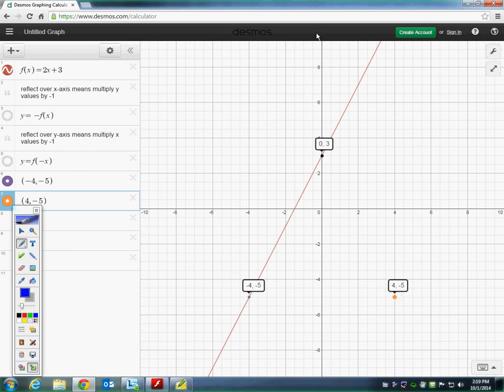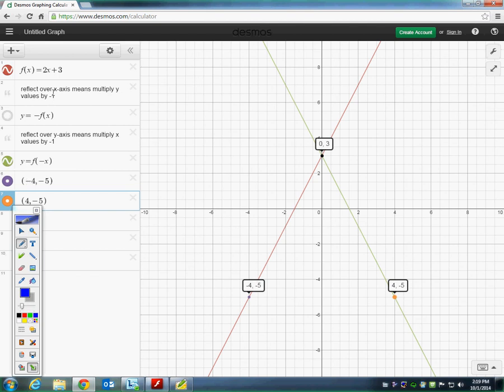So now our reflection should be going through this point and through that point when it gets reflected over the y-axis. So again, if you think of this as a kind of a wet ink line and we're folding over along the y-axis, you can see how we're going to generally get that shape, and I'll highlight it there, and there we get it. So you see how that works about multiplying.